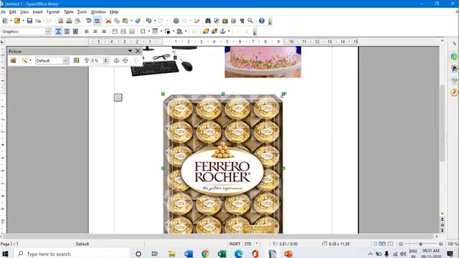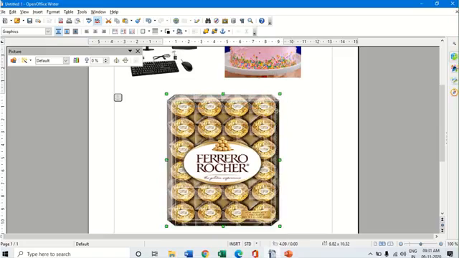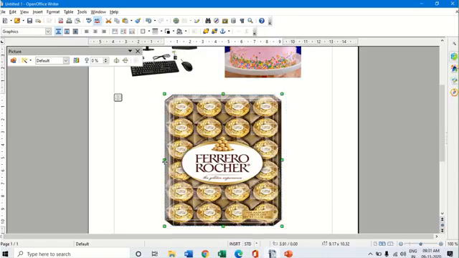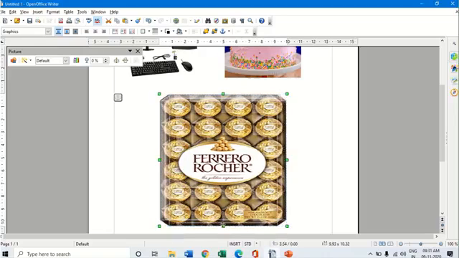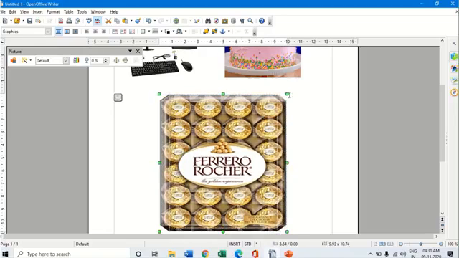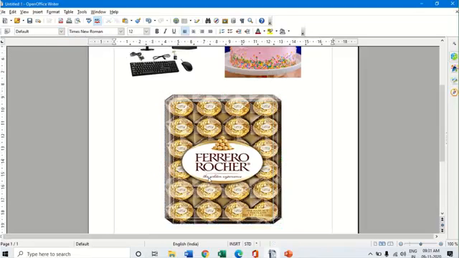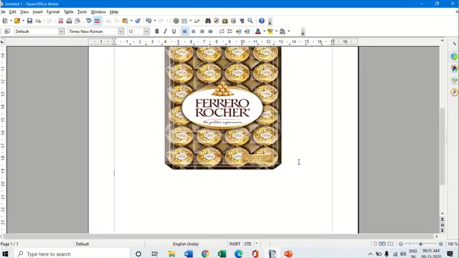If I click on the corner handles, then both vertically and horizontally my picture gets resized, and if I click only on the side handles, then it will be resized either horizontally or vertically. So this is the third method, which is the copy and paste method from the clipboard.